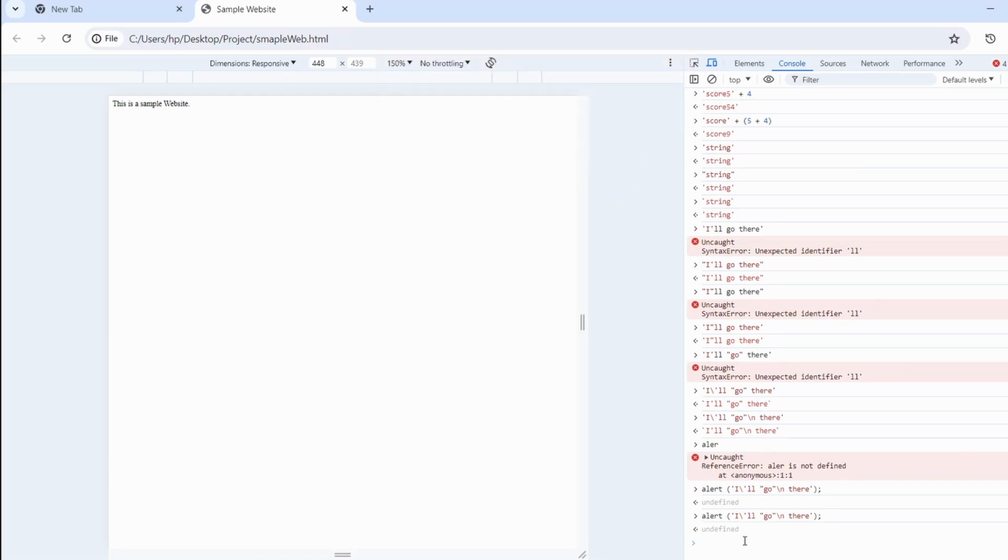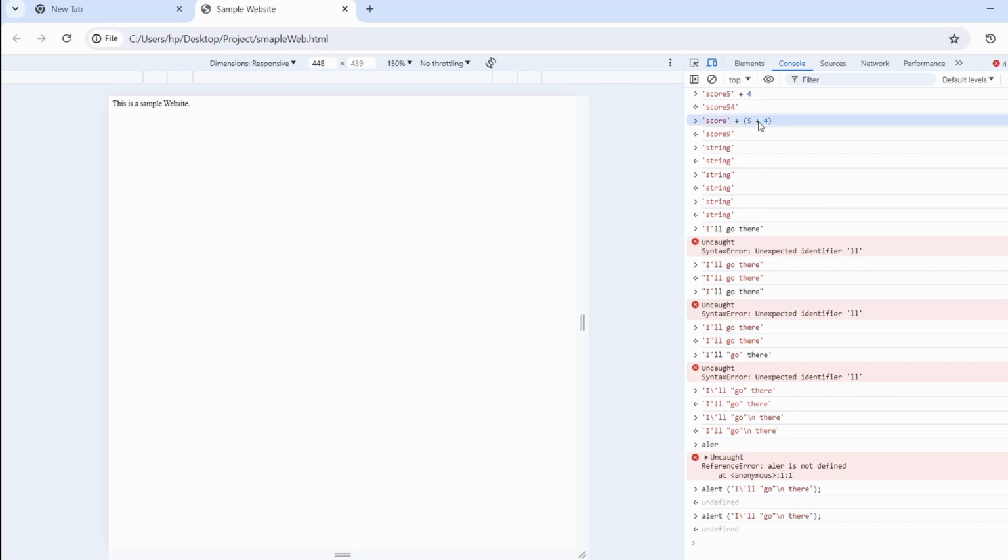Now let's talk about the third method of creating string, that is using backticks. The string created using backticks has a special name called template strings. Now these strings offer a special feature which is called interpolation. Interpolation means we can perform the mathematical calculation inside this string without using concatenation.